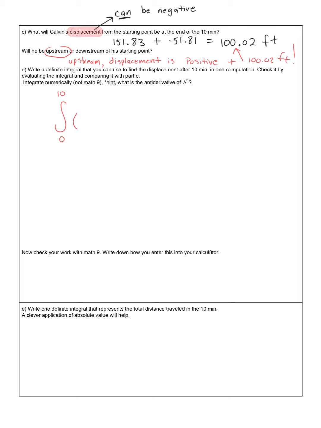And we're going to put our velocity in there, so 100 times 0.8 to the t minus 30, and then dt. So we're not splitting it up into two separate intervals, we're doing one interval. I think we should use the fundamental theorem of calculus here, so we can't forget that. If you remember, the first step is to find the antiderivative.